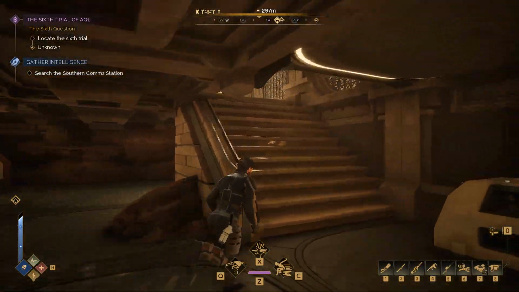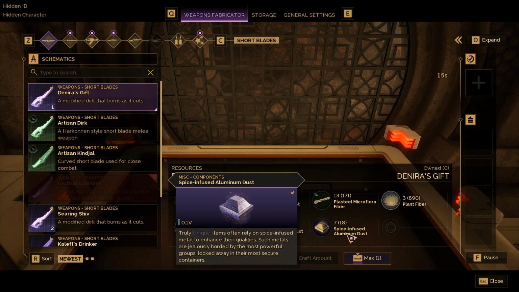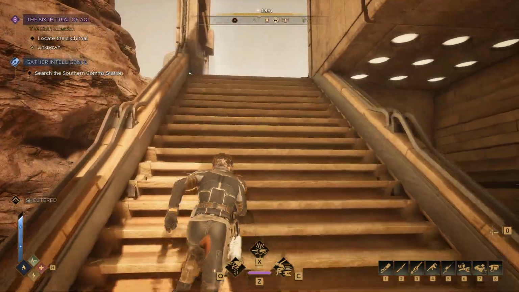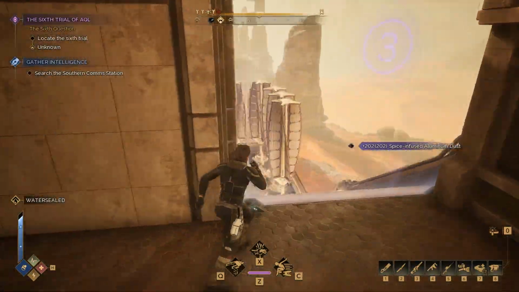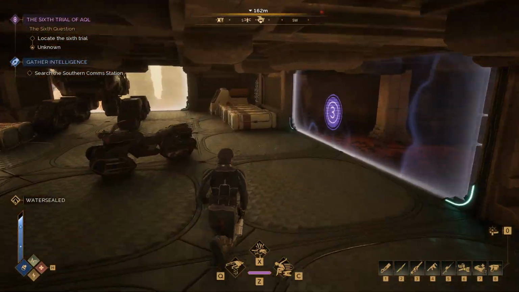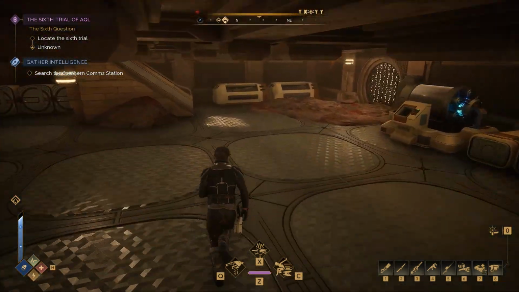And so I'll craft them at the weapons fabricator. Alright, Dinar's Gift. We should have plenty of everything. Oh yeah, that's right, I need to move that dust. I have the chests in my bedroom on a different circuit, so overflow doesn't ever go up here. Okay, take that stuff. I know I have the dust, so plenty of that stuff. There we go. Now we should be good to go.